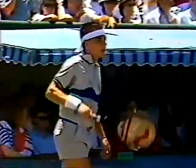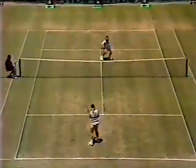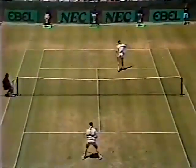Well held back, that shot. It looked like he was going to play a little roll, 30, shot 15. Across court off the backhand. The racket skills of Pernfors. He moves in here, looks like he's going to hook it across court. Just lifts it at the last moment and it's the topspin lob.